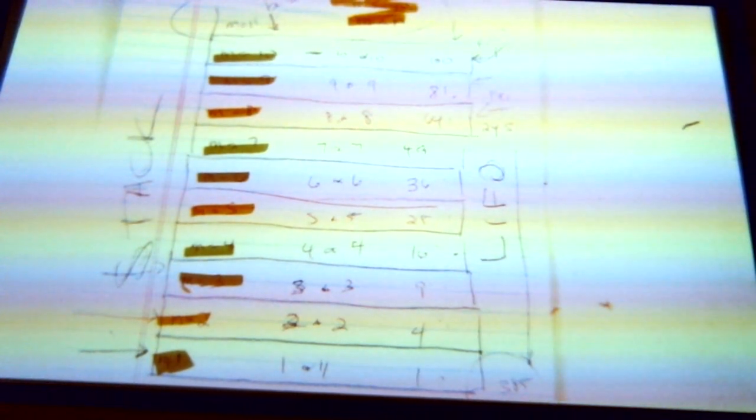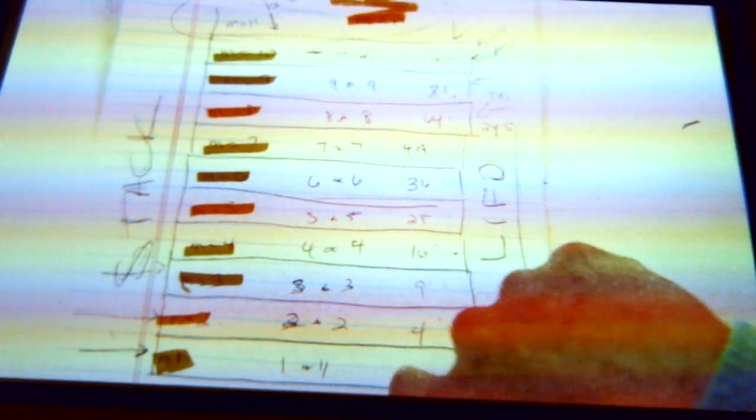Now hopefully it makes a little more sense how this is happening, how we're stacking our recursive function calls. The first time through, it pushes onto the stack the 1 times 1. The second time through, it pushes onto the stack the 2 times 2.